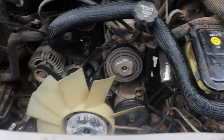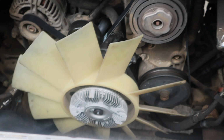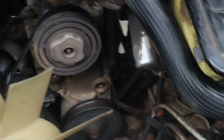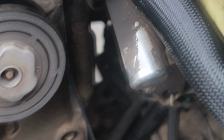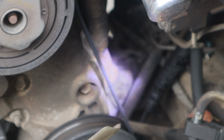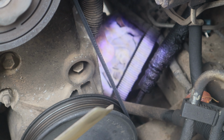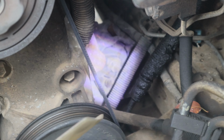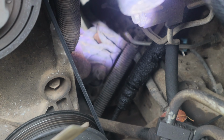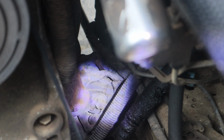Okay, so the view from the top, first of all, make sure we got the battery disconnected. And then I've gotten the fan shroud out. And so what we're looking for, or where we're trying to get, and where if you're trying to visually inspect your motor mounts, that's it right there. Hang on. Won't focus. Right there. There we go. Now it's focused. There's the driver's side motor mount right there.